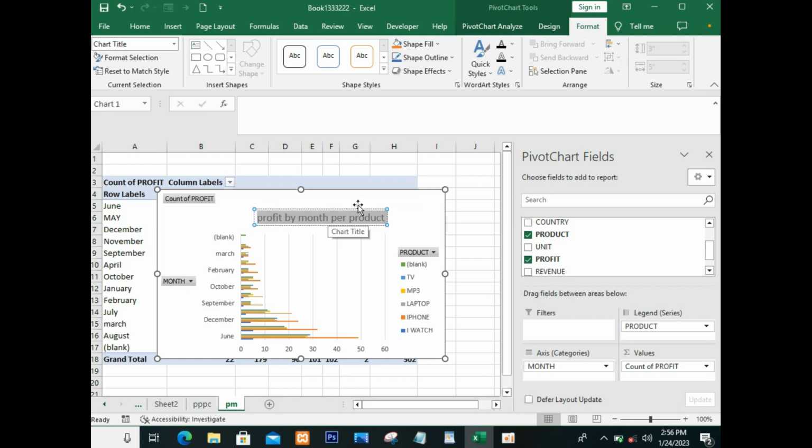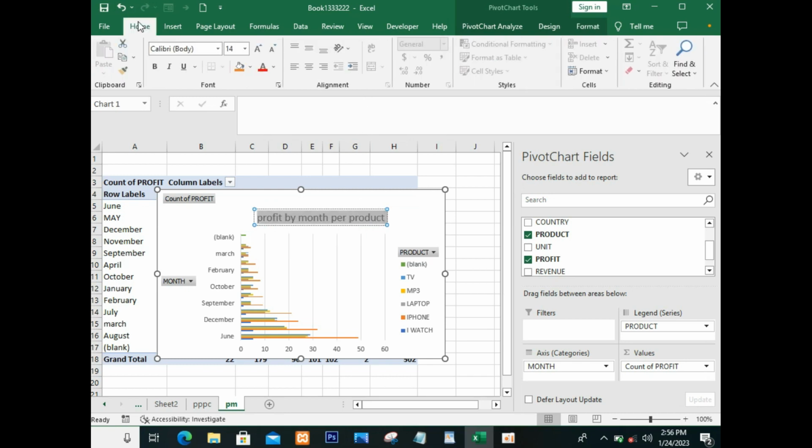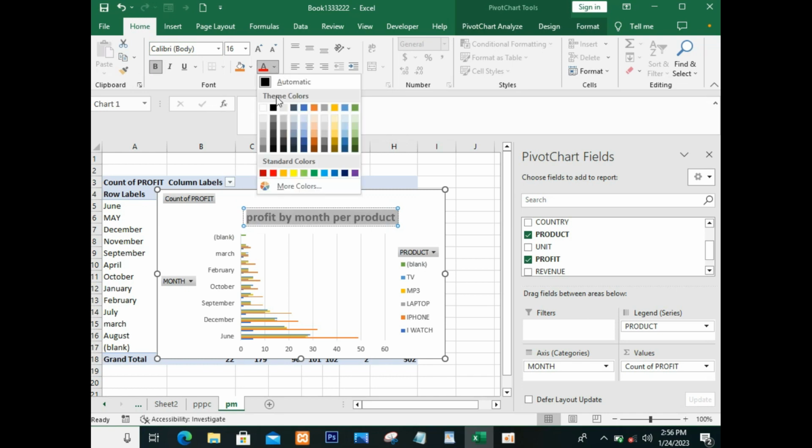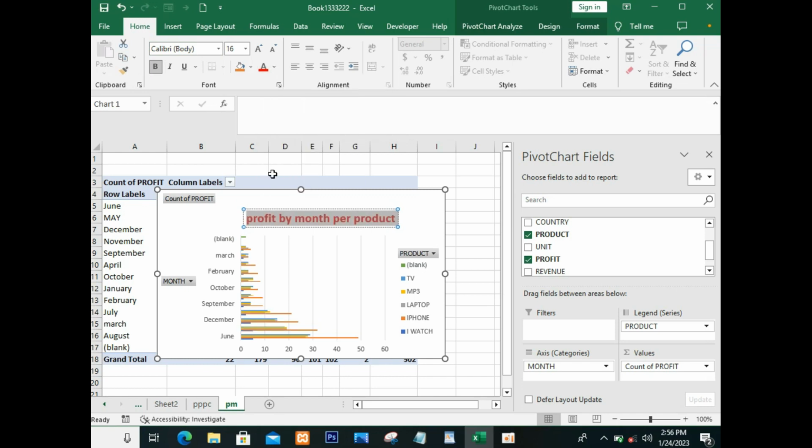And we can make it bold, probably increase the font size to 16, change the font color to red.